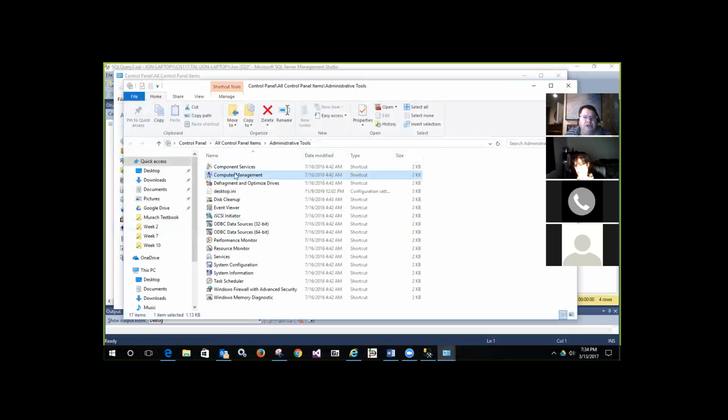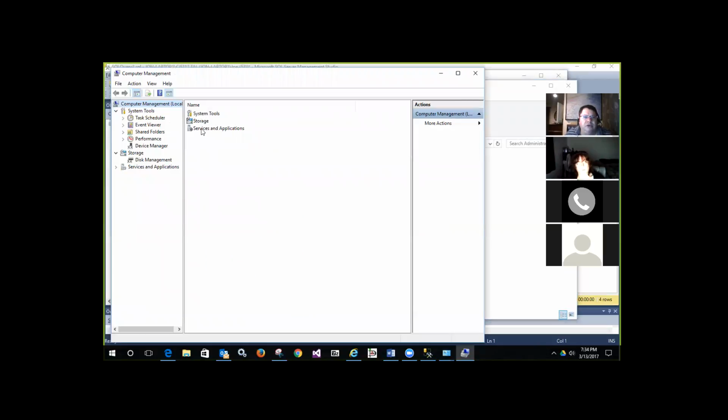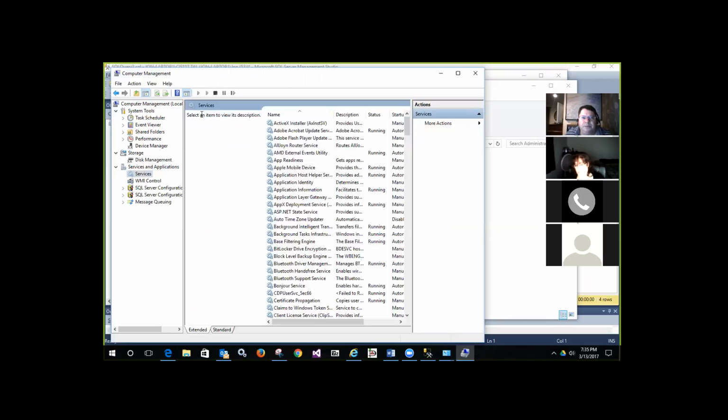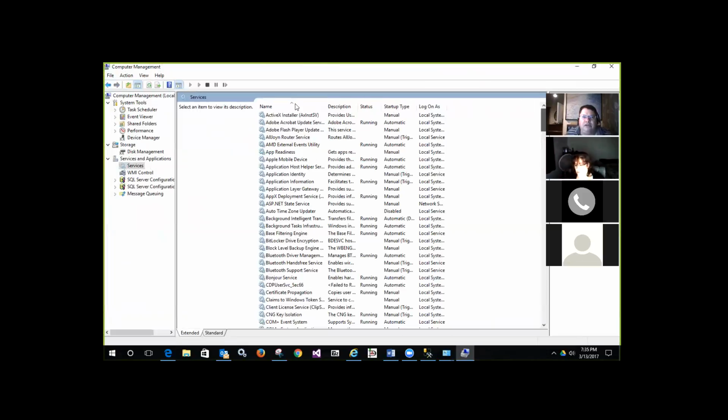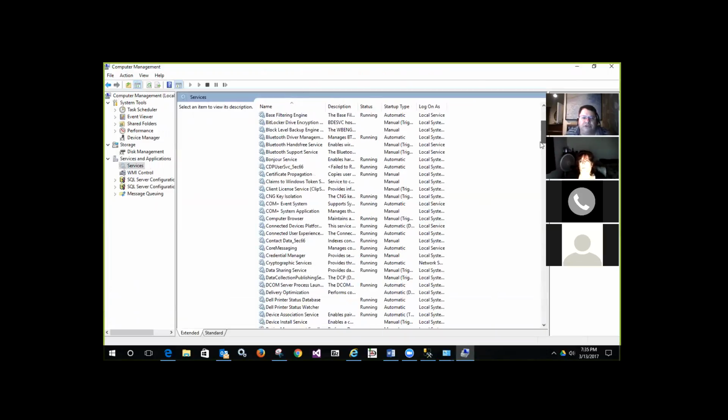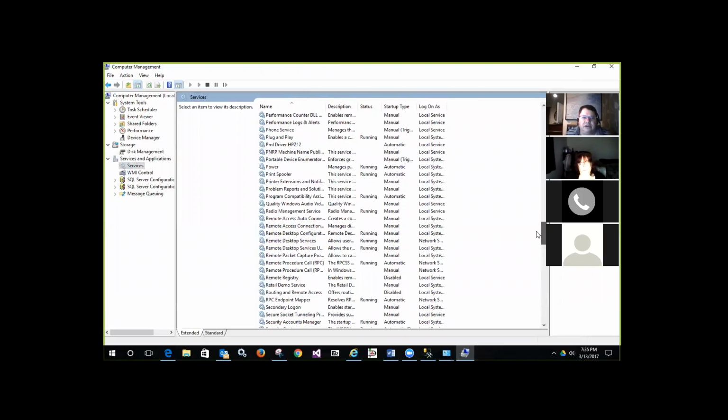And when Computer Management comes up, I'm going to click on Services and Applications. And finally, I'm going to click on the one that says Services. Once I've got the Services screen up, I'm going to scroll down to the S's. And if it's not sorted alphabetically, if you click on Name, you can sort it alphabetically. And I'm going to scroll down to find SQL Server.